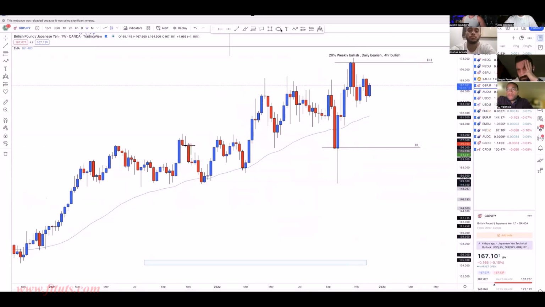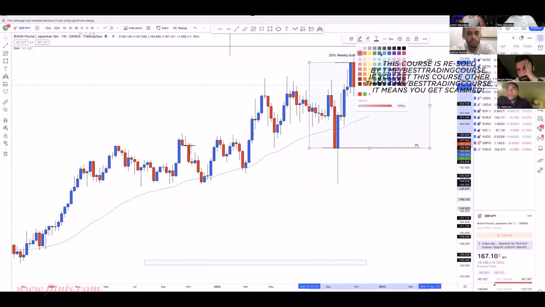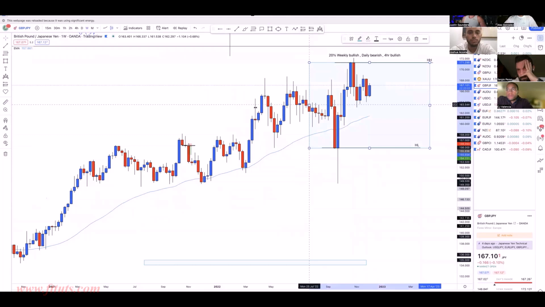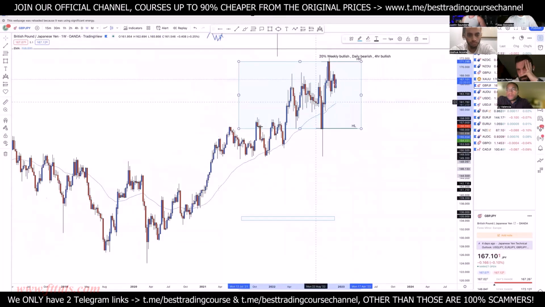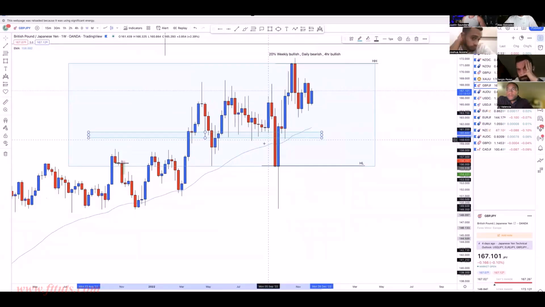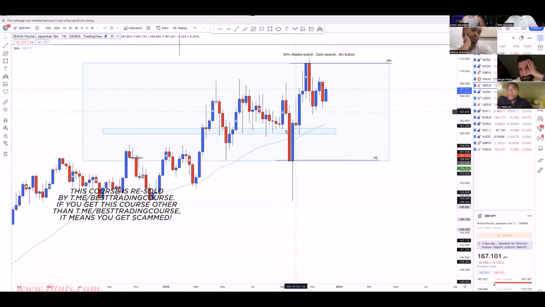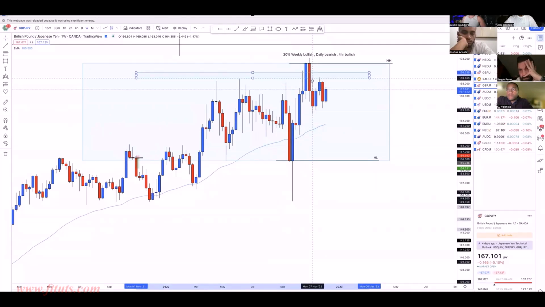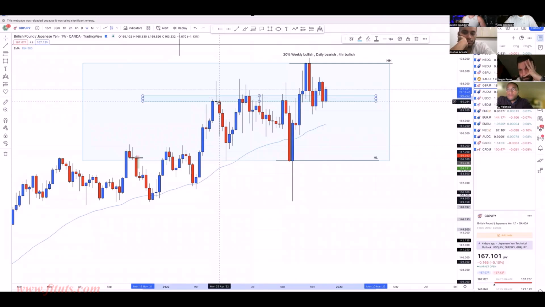So now we get our zone and we would mark it off. Very simple. Since this is the weekly, we'll put it blue again. Draw it out to the left. Now we know we're only looking for areas of interest within these zones. So if you notice, we start from the top down. We pretty much had nothing here. What a coincidence. You have 1, 2, 3, 4 taps. So when the weekly comes back into this area, you're expected to have a push to the upside.